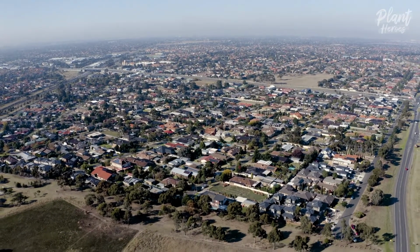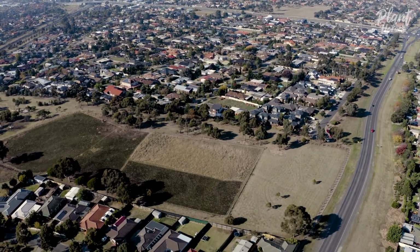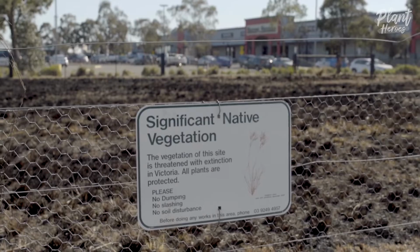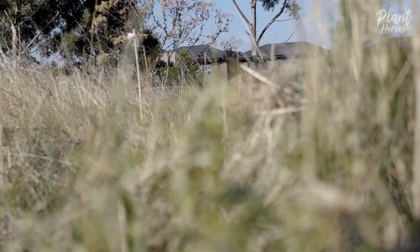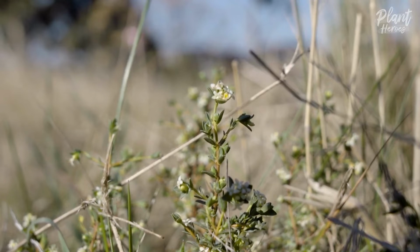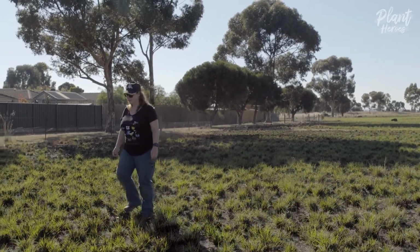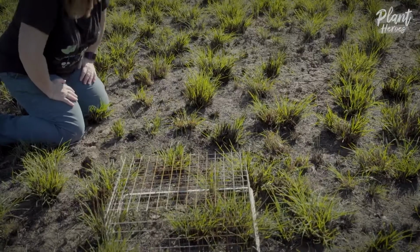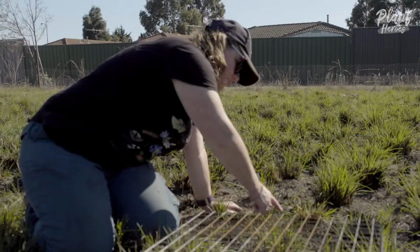With developments only set to increase around Australia, mitigation translocations will become more frequent. But the vast majority of mitigation translocations still only require monitoring for the life of the project, and sometimes less, which is not enough. The Pimelea spinescens story represents one of the best examples of mitigation in the country. You think global, act local. You have to look after what's right under your feet. It's so important. We're learning things that otherwise we would never have learnt. Even the Commonwealth have looked at us as a potential model for setting up recovery teams.